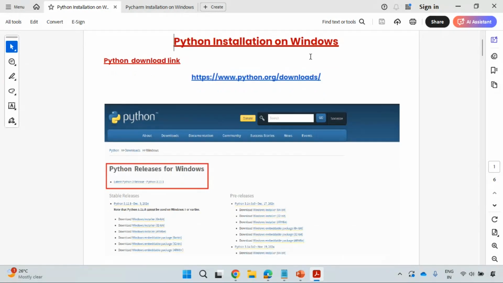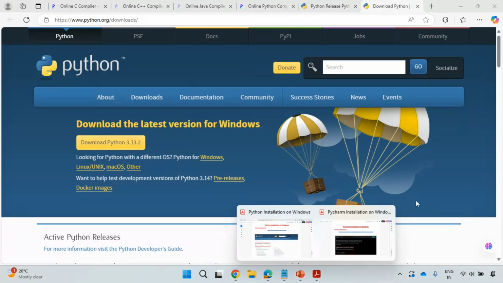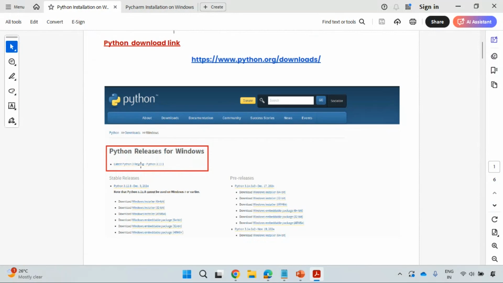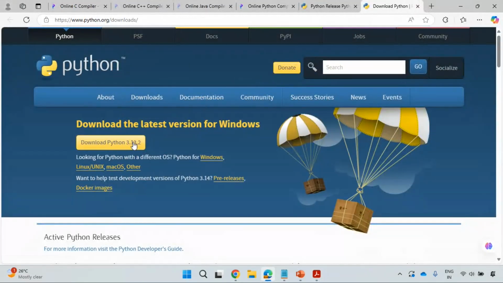Observe here. Just go to this link, the same link we have just seen, right? Click on this Download Python button. Here the version may be different in your case. Right now I'm using an older version. They might have updated to another version. You can just download that specific version. Then you will land on this page. You can see this particular option, Python releases for Windows. The same here you can see.